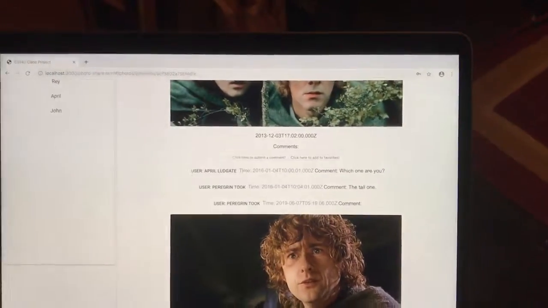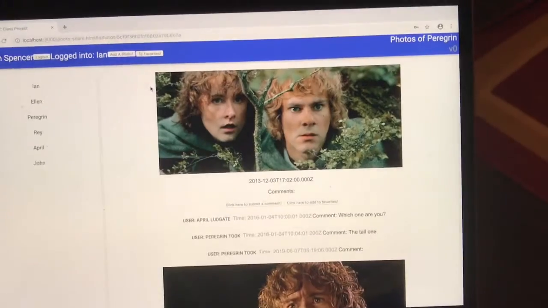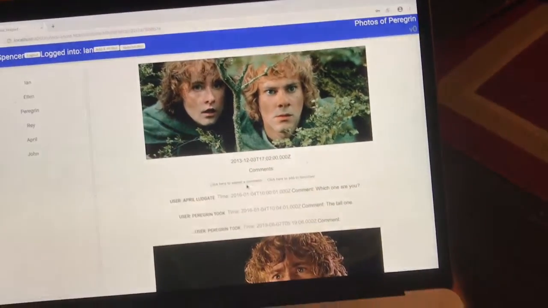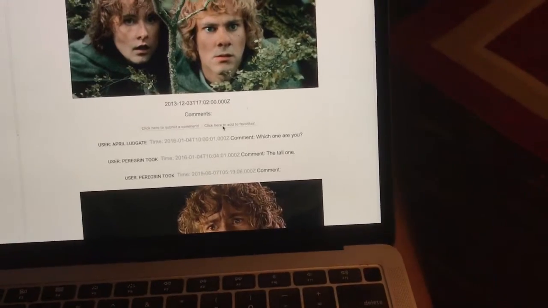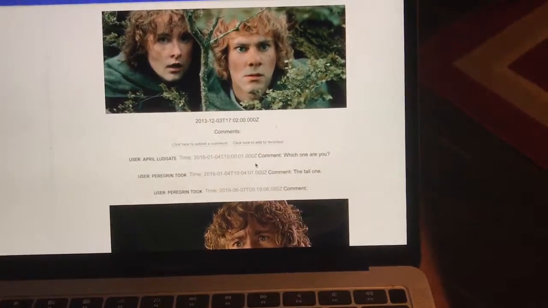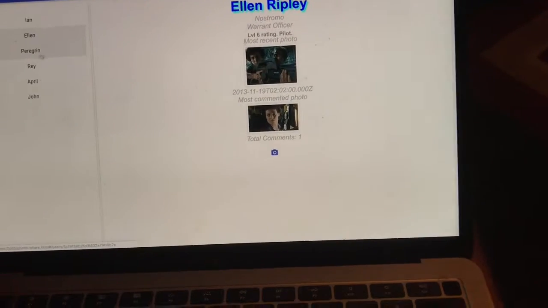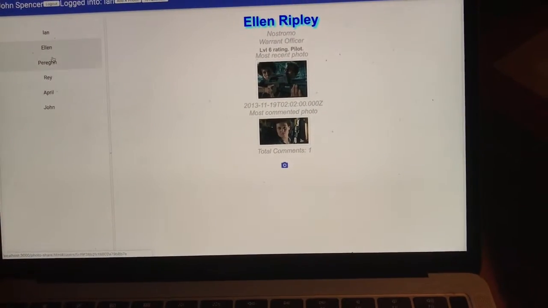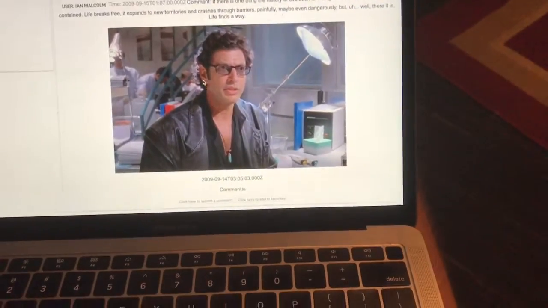And so for the third part of my project, those were the first two, I'm going to do the add to favorites, which I can just start now. So I'm going to click. What happens if Malcolm really liked this? Oh, cool photo. All right, the next one. Maybe he likes one of his own. Let's see, where is one of his own? Malcolm and Ian. Perfect. Oh, I like you too. I'm going to add you to my favorites.